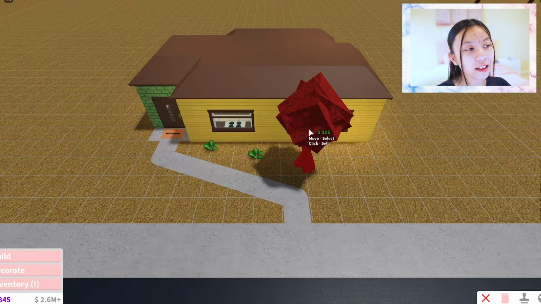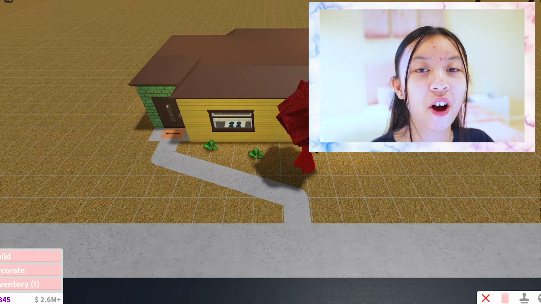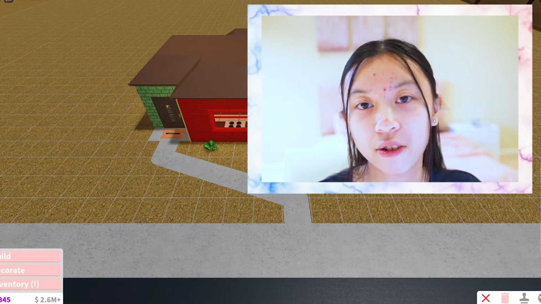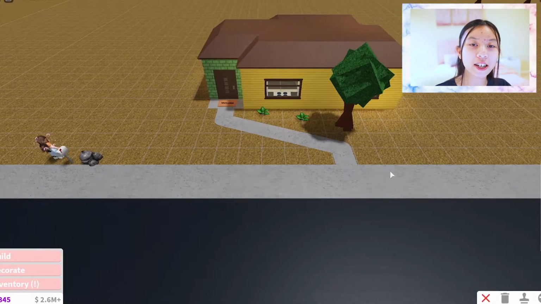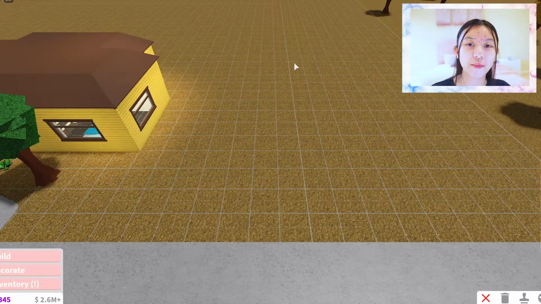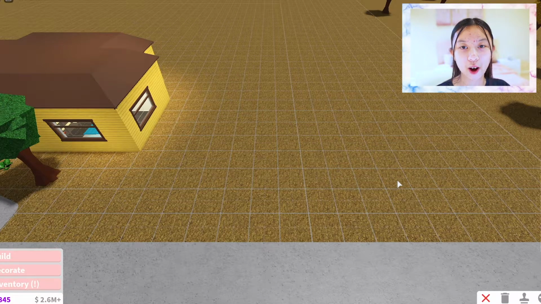When you delete it, I think you only get like $5,000 to $6,000 back, which honestly isn't a lot. You won't be able to build like a huge mansion or whatever. So the next section of this video goes into building. The first tip for building is to consider how much money you have when you are building.